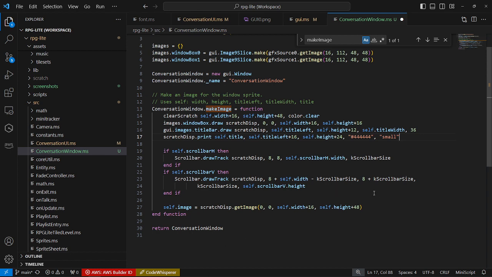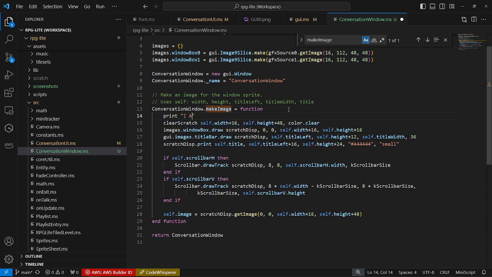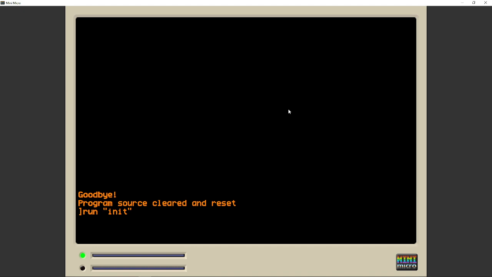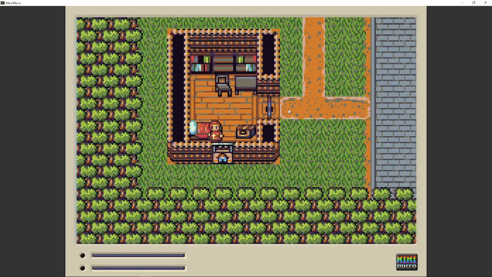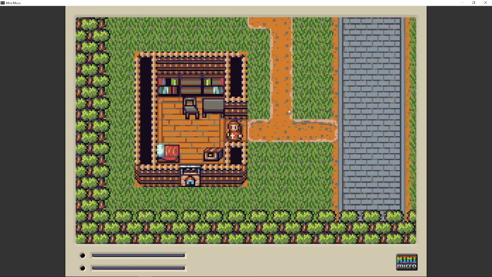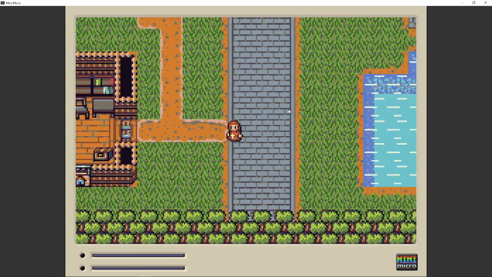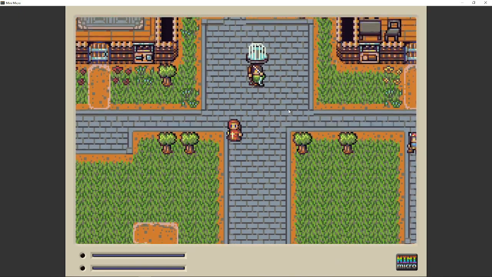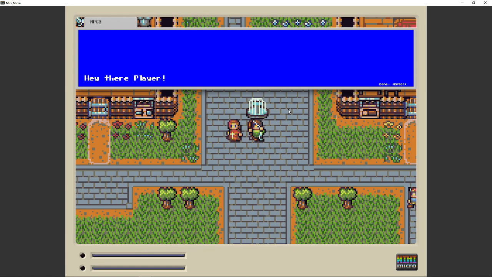All right. What are you doing to me? Print I am here. Ancient debugging technique to see if a function is actually running. I am about one rerunning of this game away from just manipulating the title of the program again to put the player up here where I need him. Alright, it's not printing anything.